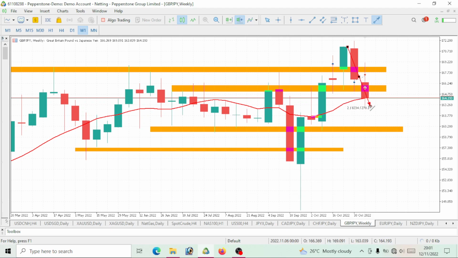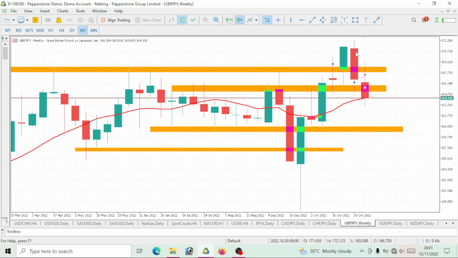So is this bearish move over? Are we going to start having a bullish move on this JPY? Well, I don't think so. I would be expecting a bearish move. So this is to tell you that this week we should also be expecting our price to actually close bearish.